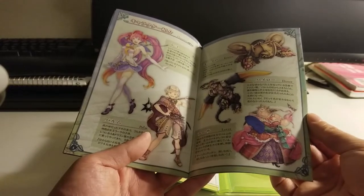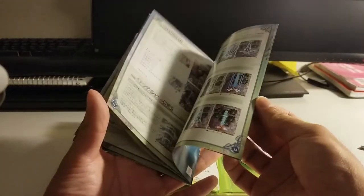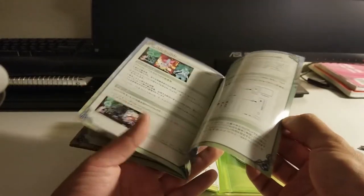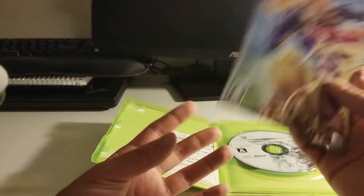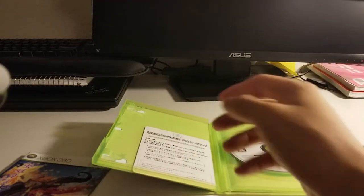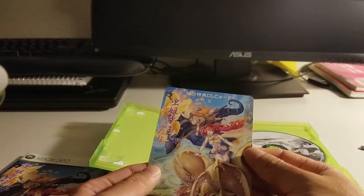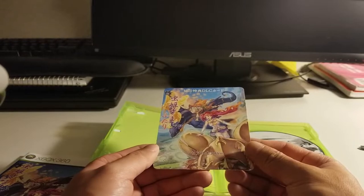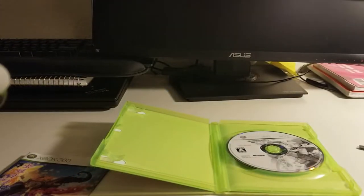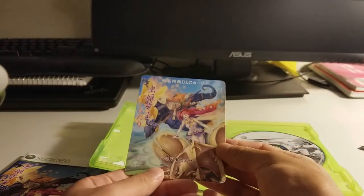We got nice art — Rico, Palm, and Larsa, I believe is her name. Just some demonstrations. I do enjoy these manuals, so I'm glad it came with it. Currently everything is — game case, manual, and some inserts. This is a DLC card, I believe — I wonder what DLC this was for. Version 1.01. You can go to the URL and sign in to Xbox Live. I don't think there's actually a code on here, so I'm probably fine showing it. We got a DLC card attached to it as well.